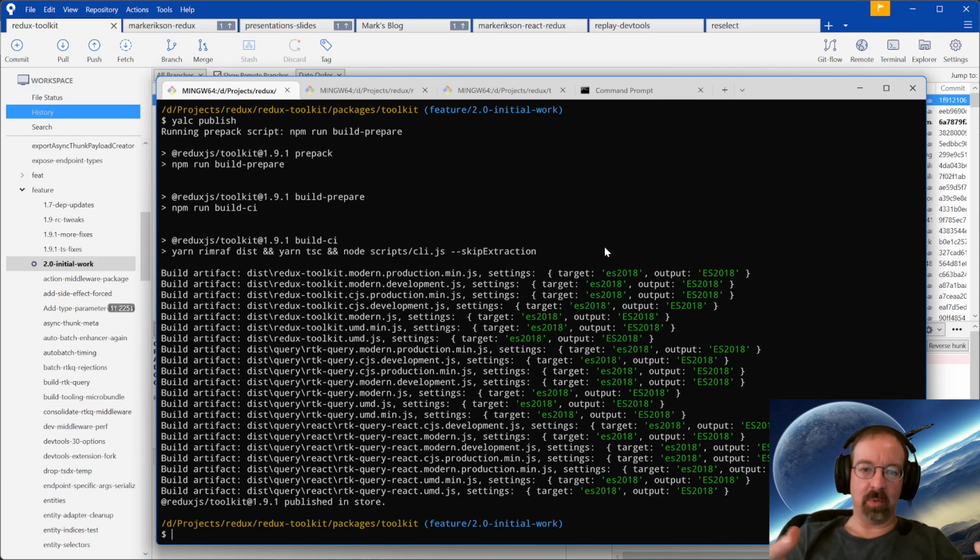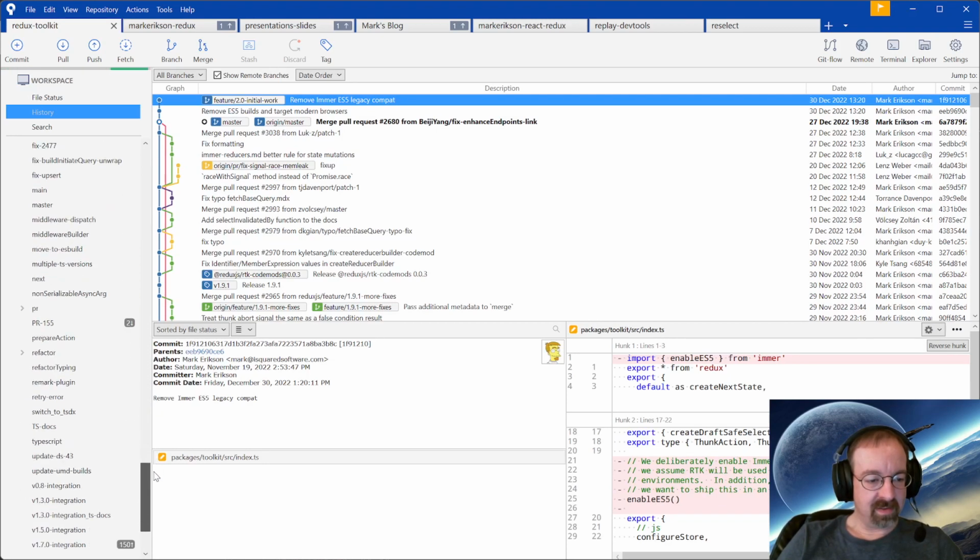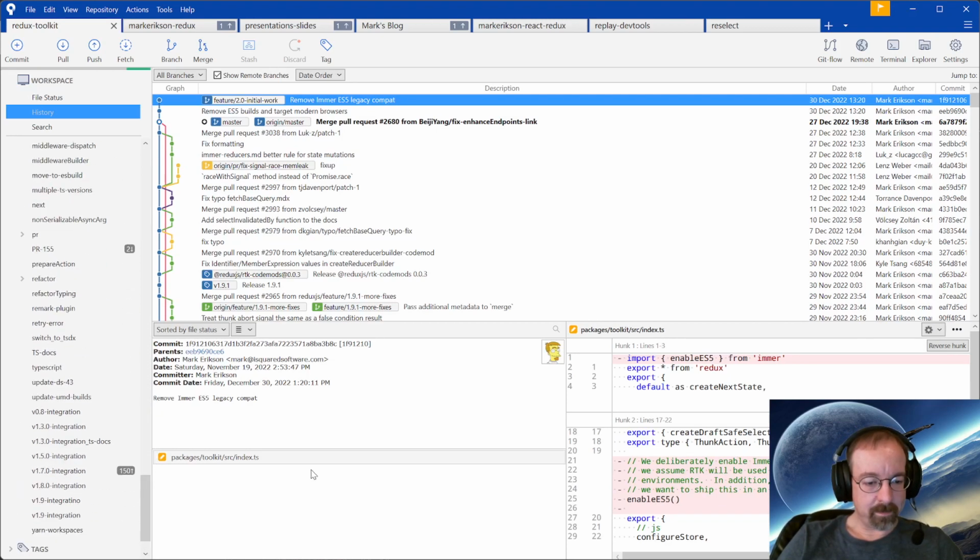So we've normally kept an integration branch as an open PR so that it automatically does the builds and people can try using the automatic CodeSandbox publish versions of the library if they want to try them out. So let's go ahead and create one of those now. And this is probably going to be around for a very, very long time.